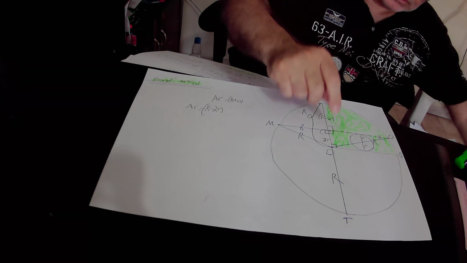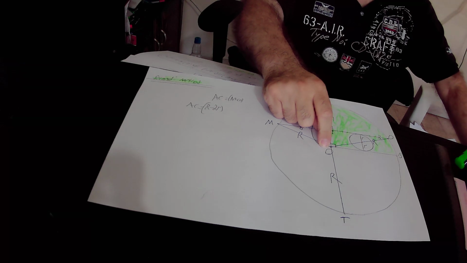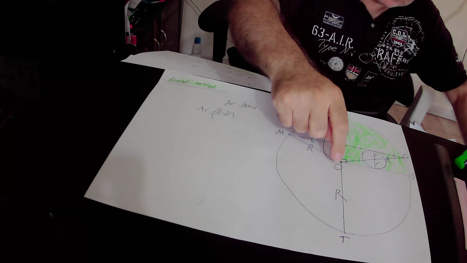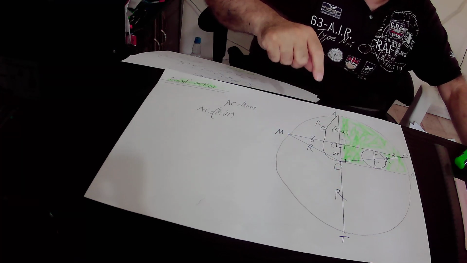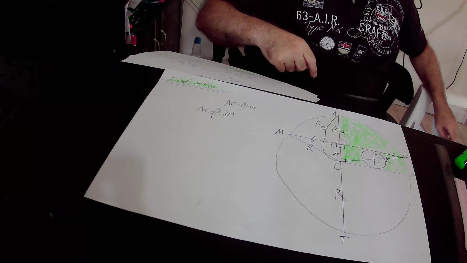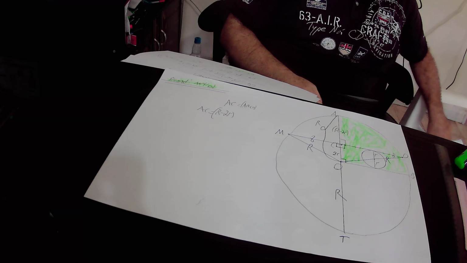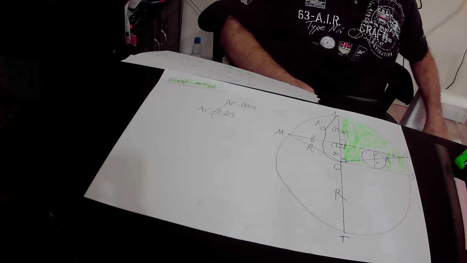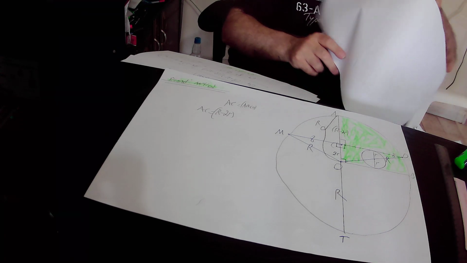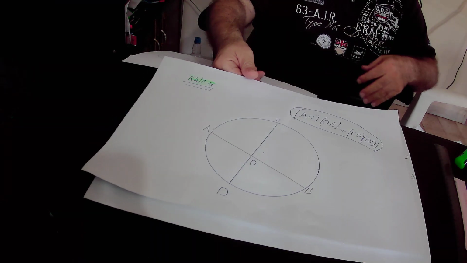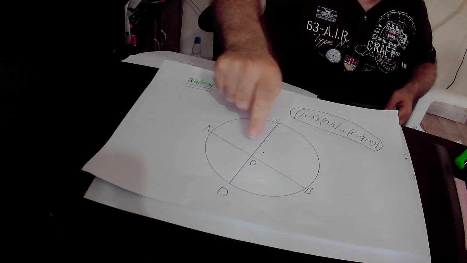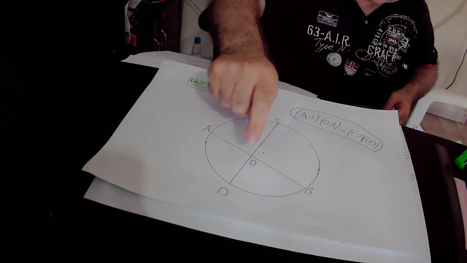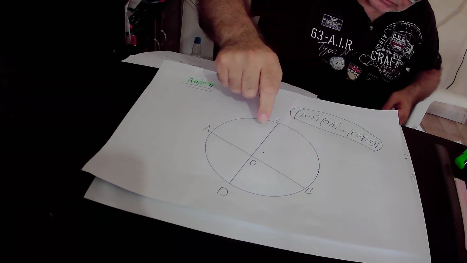So we have found out that point O is the center of the circle and point T is a point on the circle, therefore OT is the radius of the big circle, which is equal to capital R. Then we implemented rule number 11 in our drawing. What is rule number 11? According to rule number 11, if chord AB intersects with chord CD at point O, then AO times OB equals CO times OD.